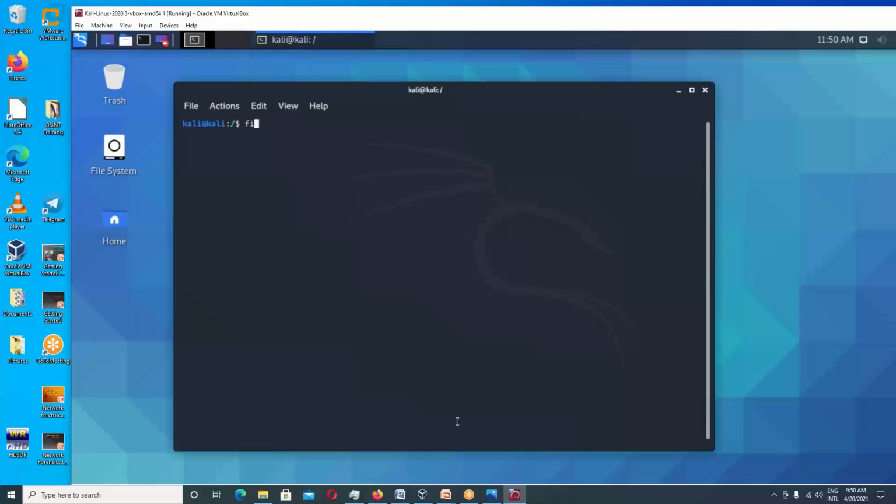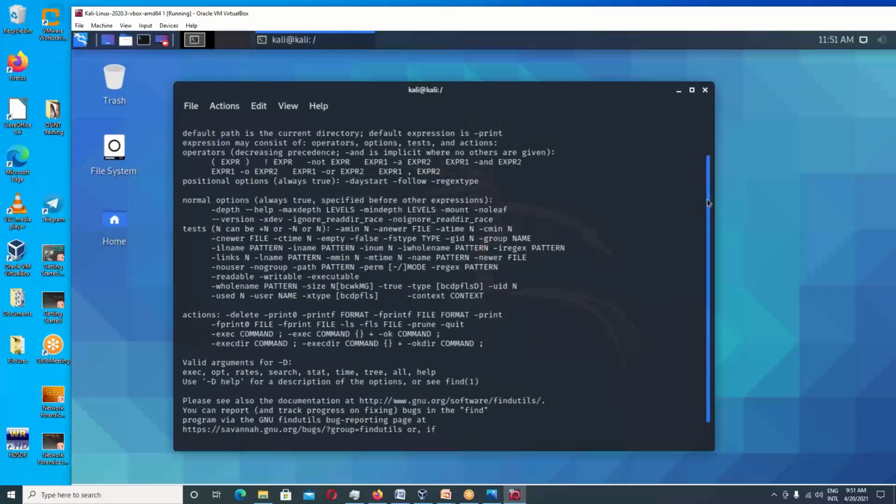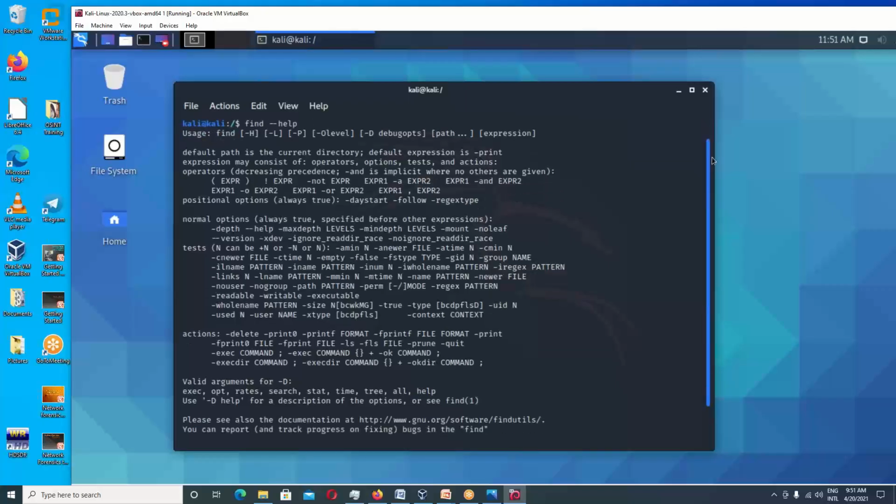So we could say find and then -H, and it tells me no, unknown predicate. Okay, it doesn't work. Now we said that there's a convention that -H should give you the help screen, but those conventions aren't always abided by. The other convention would be to go find --help, and there's where the help screen is. Okay, usually one or the other works.